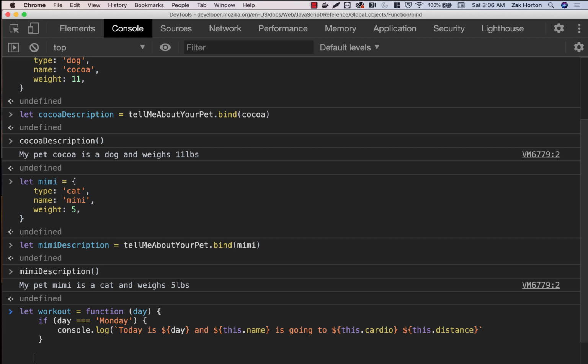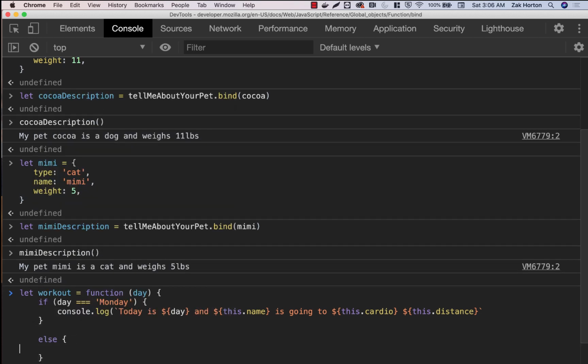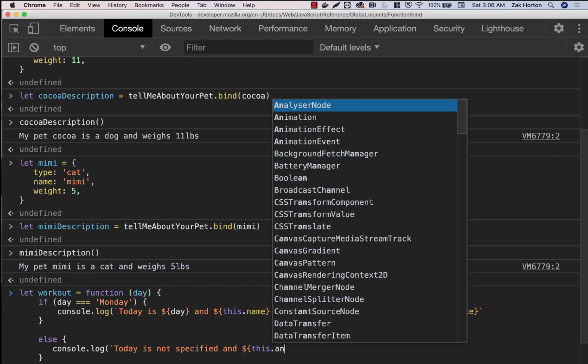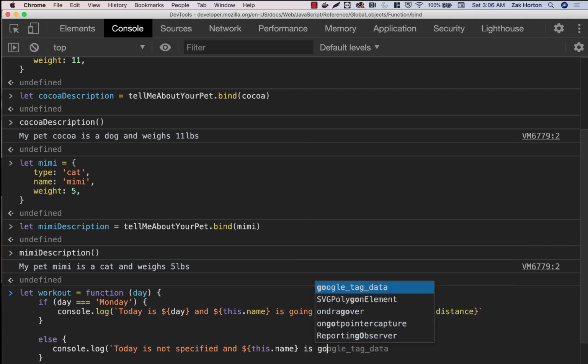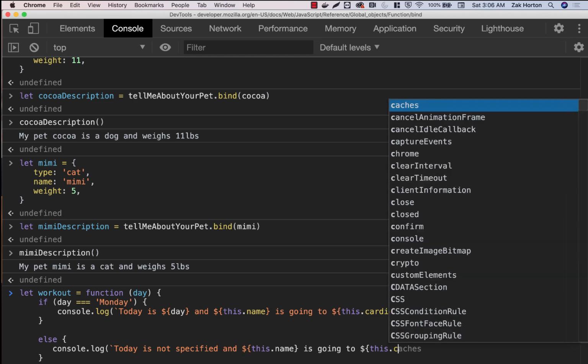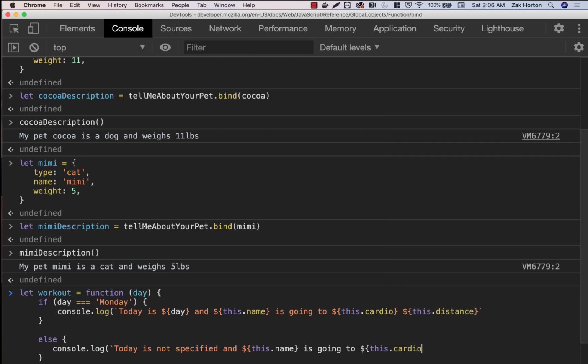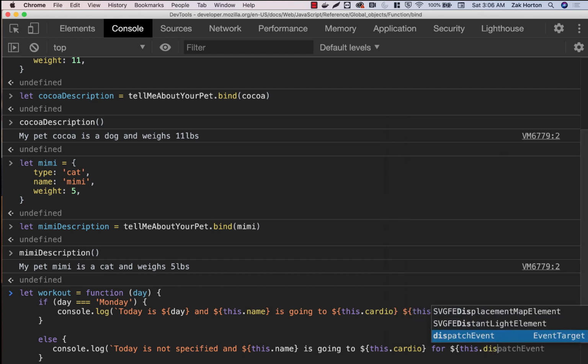Otherwise, else console.log today is not specified, and this.name is going to this.cardio for this.distance.